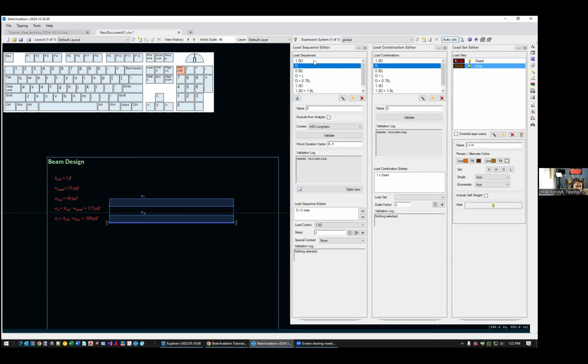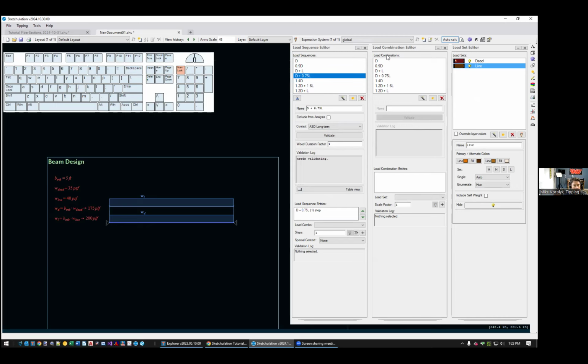And you see here's one where I have my 1.0 dead that I named here, but then they also have a dead, which is the same. So I would just delete this one, not needed, and also I would delete this one, not needed. And the key thing here is also that it puts this context in, which is going to help the program know how to design beams and check DCRs and things like that.